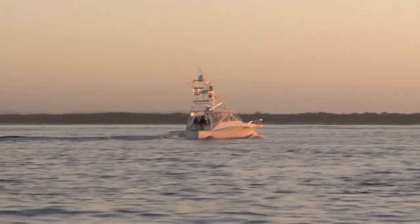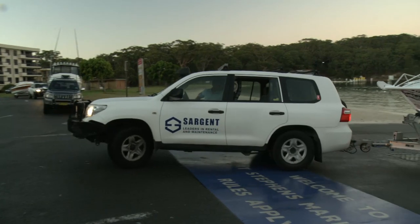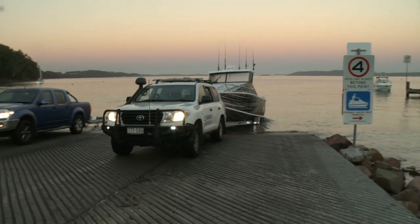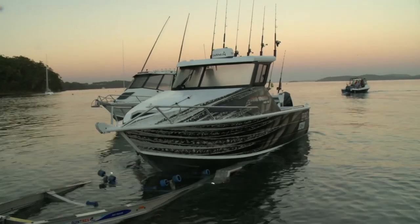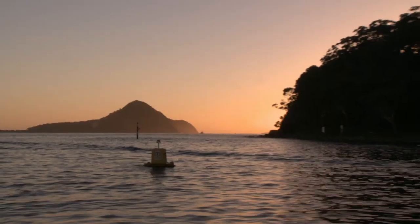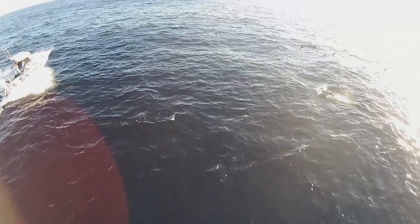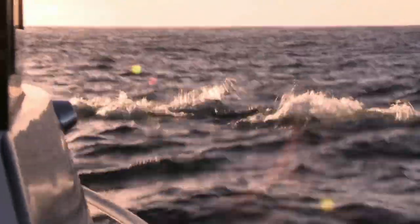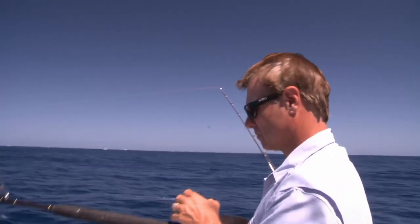Think blue water billfish and this is the image that most likely comes to mind. But these days there are even more exciting ways to hunt the mighty marlin. Today my choice is by trailer boat. With the help of Sergeant Rental, I've towed my Quintrex Trident 690 up to Port Stephens. As I follow the big game boats out of Port towards the early morning sun, a spectacular dawn dance of dolphin and seabirds is a sure indication of bait fish in big numbers. And where there are bait fish balling up, there must be billfish close by. So I decide to try a lure or two as my opening gambit of the day.